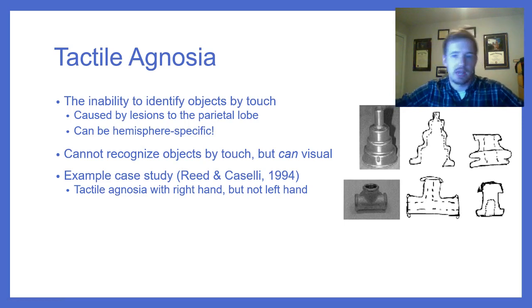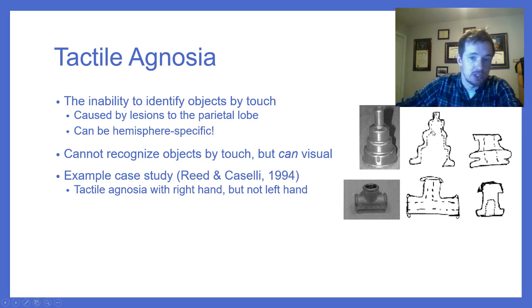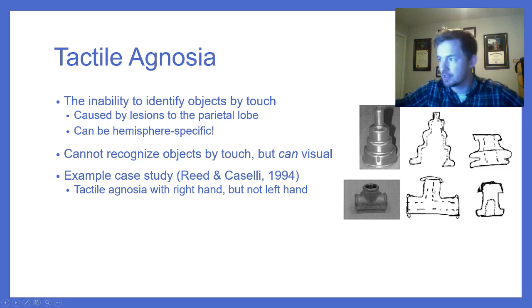So he's feeling with his right hand, and because his left hemisphere is intact, he's able to draw it no problem. But whenever he's touching it with the left hand, which is supposed to be processed with his right hemisphere, because it's damaged, you can see it doesn't really look anything like what it should, right? And the same for this piece right here. With his right hand, he can very clearly draw what it is. With his left hand, not so much.